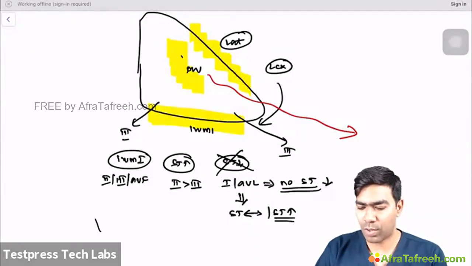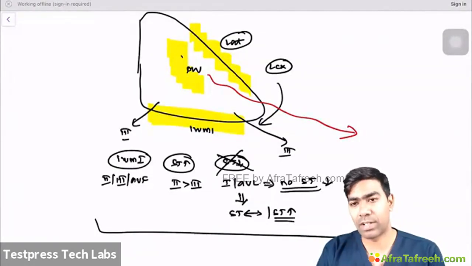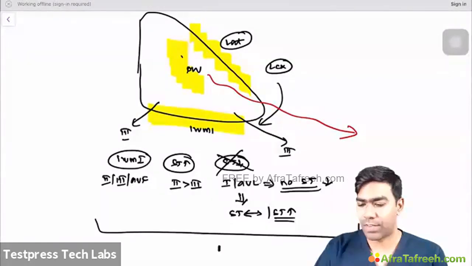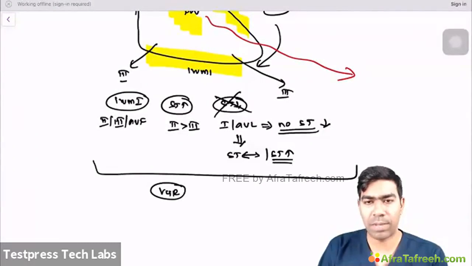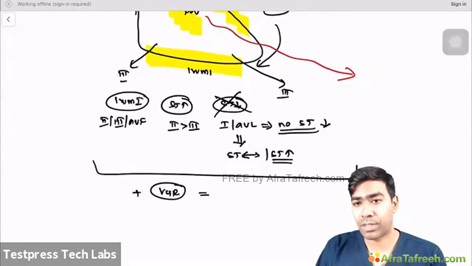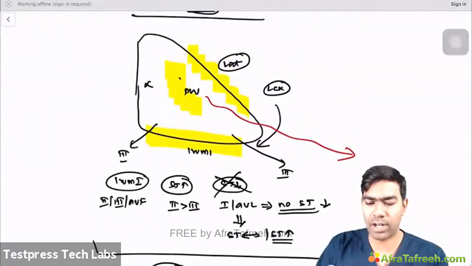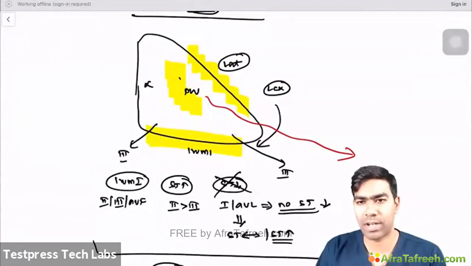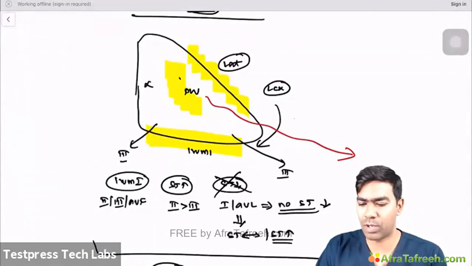This is how you are going to diagnose circumflex involvement in inferior MI. Suppose you take V4R, because you have a doubt that inferior MI may be associated with right ventricular MI. What will you see in V4R if it's an LCX involvement? If LCX is causing the inferior MI, then definitely there won't be right ventricular involvement, 100%. How can LCX supply the right ventricle? It cannot. So the vector will be towards this side only. It will not be towards the right side.